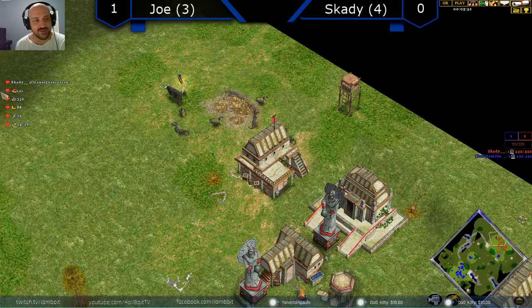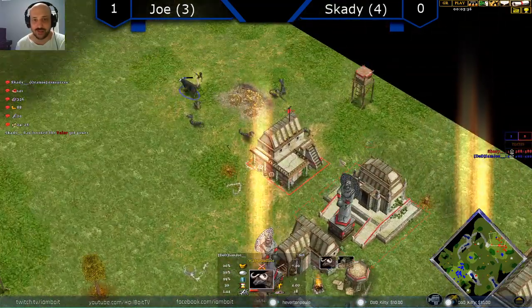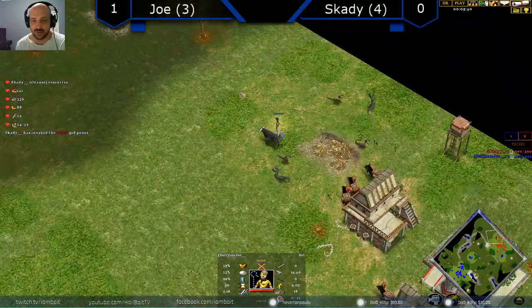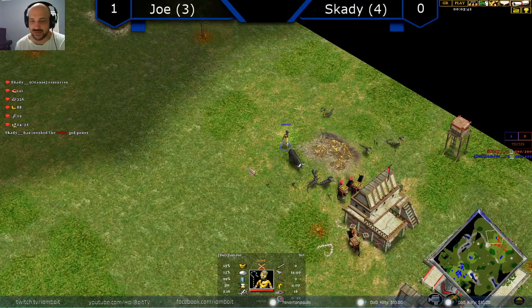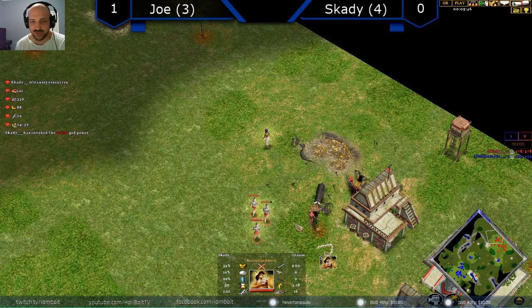Still no gold for Skady. He's got 88 gold. He's produced his 3 more million now. He can cast Valor. He can move over. He can pick up all of this stuff here. Pharaoh's just not enough. If I'm Joe right now, just save the Pharaoh. And you've done the damage right now. You've done the damage. You don't need to.